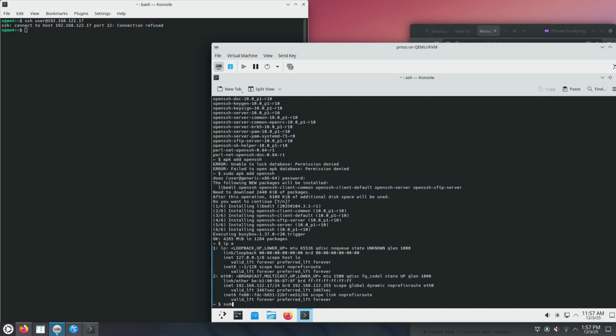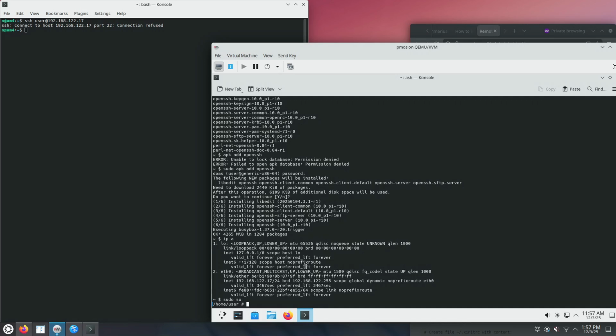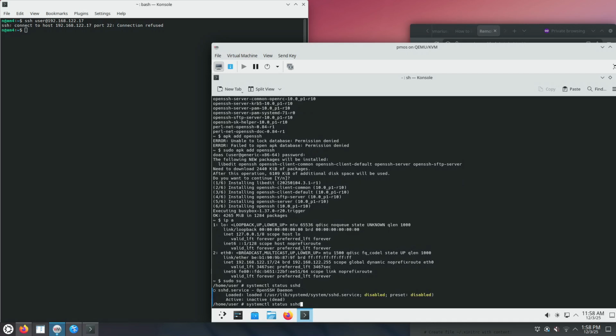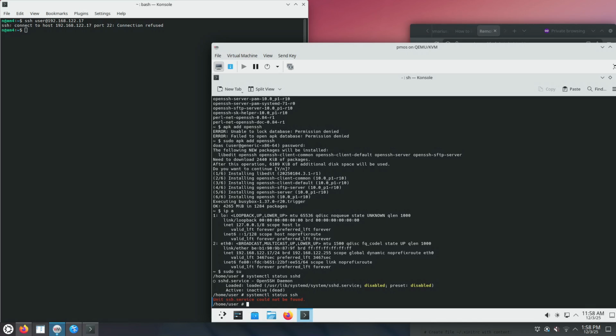So let's become super user. Let's find out the name of the OpenSSH server. It's SSHD, and we'll want to enable the systemd service. So enable, which means it will be enabled if we reboot.